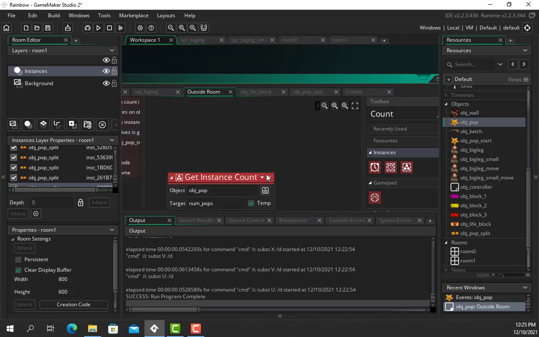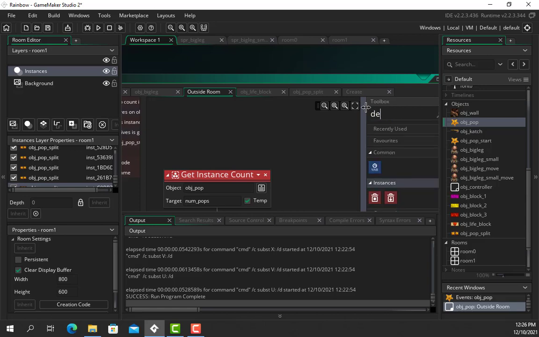What am I forgetting to do here? Oh, there's a big problem here. Yeah, this is why I'm confused. It's because we're forgetting to delete pop. We forgot to delete them. Ooh. Yeah, that's a problem. So first thing we have to do before we start counting anything is we have to destroy pop. Boy, I didn't realize that was there.